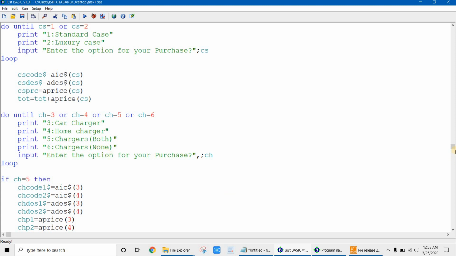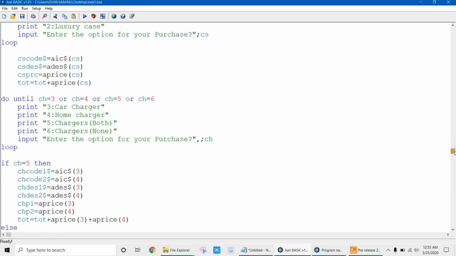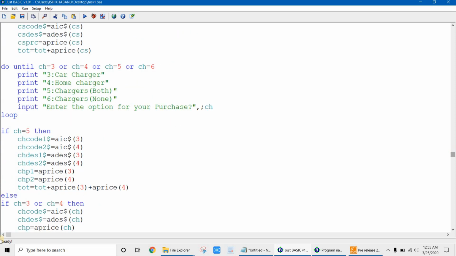Okay, and only if it is 5 we have a new formula. Because if you select 5 you have to add both chargers price, that you have to remember. If you are selecting 3 or 4, only one charger price we can select, that's okay. But if it is 5 we have to add both chargers.